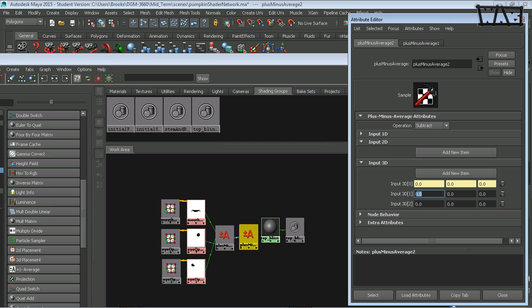And I'm going to set these input 3D 1 values. I'm not connecting an attribute to it. I'm just going to set some hard-coded information in there. So I'm going to change that to 2, 2, and 2, because I need to subtract 2 from all the images. That way, if it's white in all three images on all three layers, then I've subtracted out 2 of that. So it's not triply white, it's only single white.